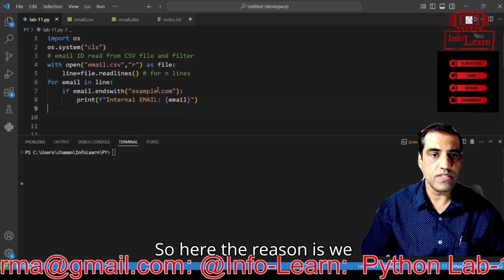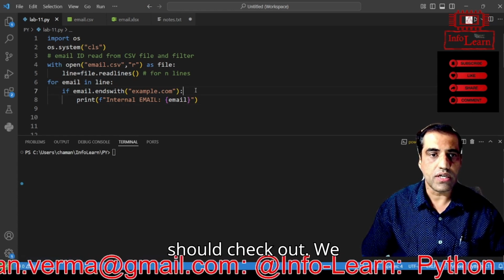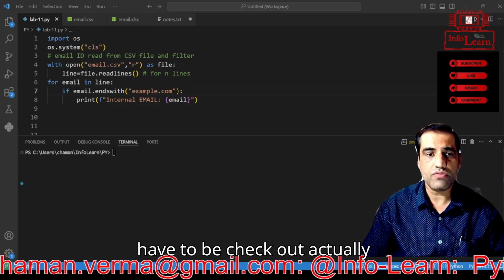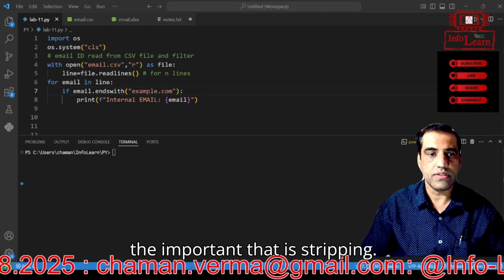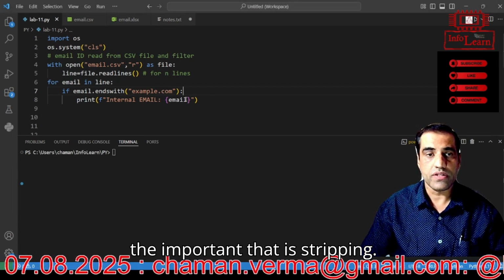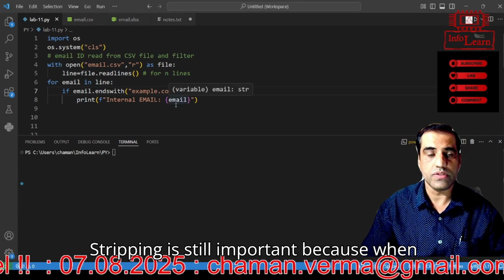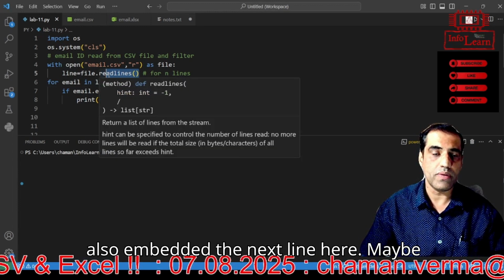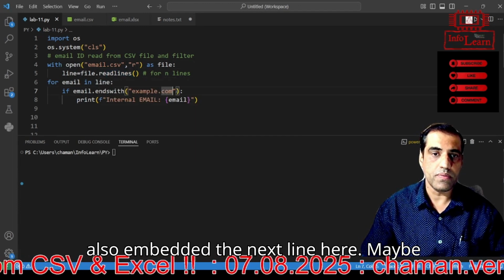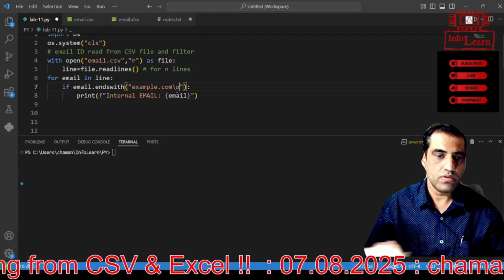So here the reason is we have to check the important thing, that is stripping. Stripping is still important, because when we use a readline, that also embeds the next line here. Maybe let's try to check.